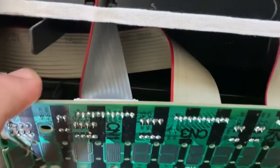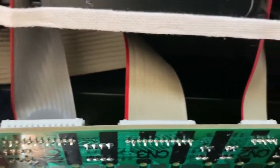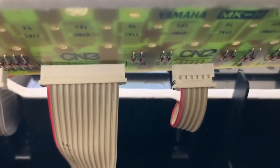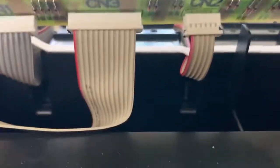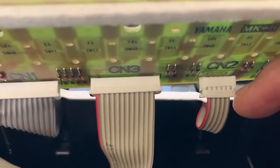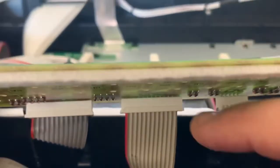I'm gonna have to disconnect this, so I'll have to do it very carefully. I gotta put the camera down. All right, how you separate this cord is like this. There is that. These little things, and that's how it snaps out. So be very careful.